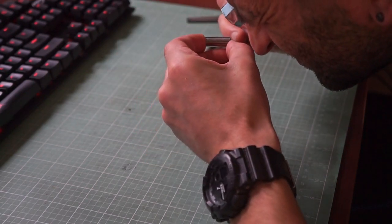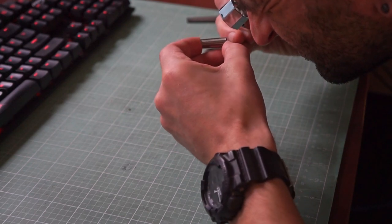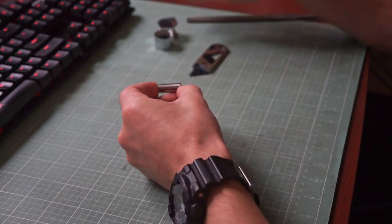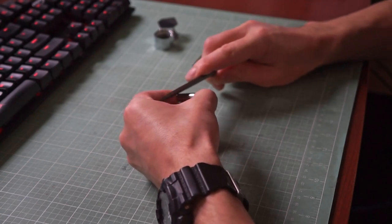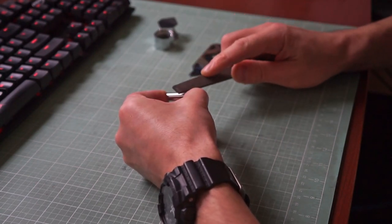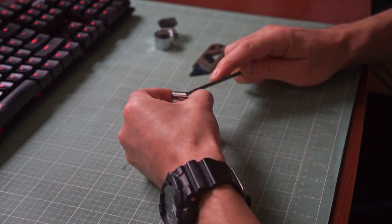Once I got through that, then I used a file to try to really abrade. I want to abrade the coating to the point where I can create an area where it'll lift, because that's the problem with plating: you're putting a coating of paint, if you want to think, on a metal. And if your bond isn't good, it's just going to flake off.